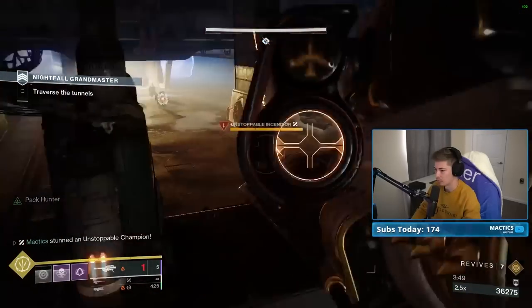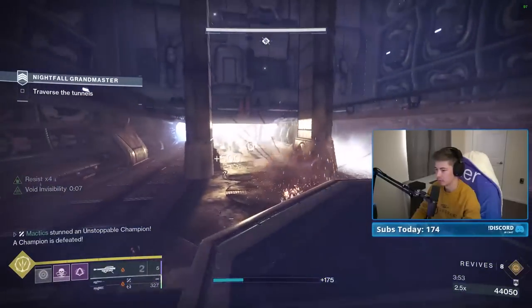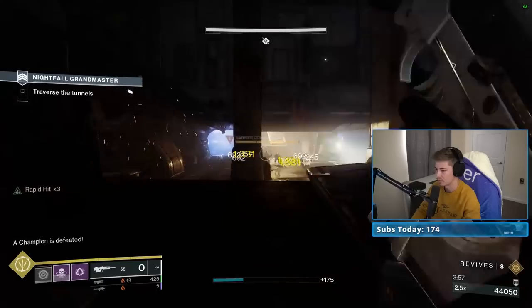And this unstoppable, we'll probably want to get a finisher on. So we should be finishable. Oh, I actually killed him on accident. So we can just get a finisher on the barrier colossus in the back instead.